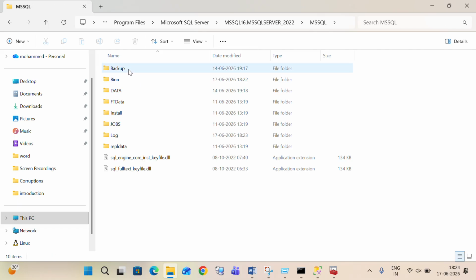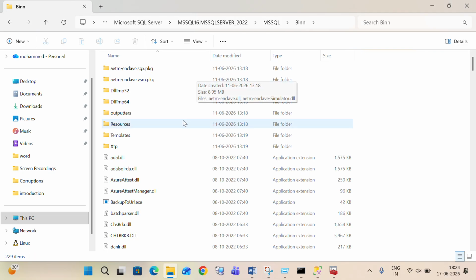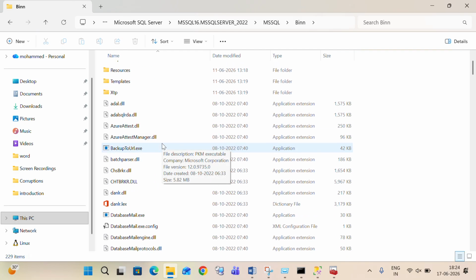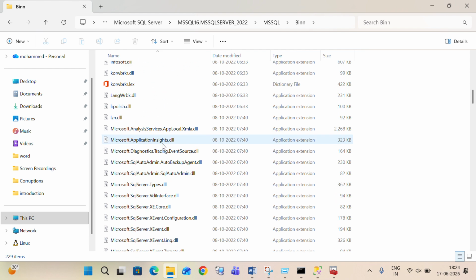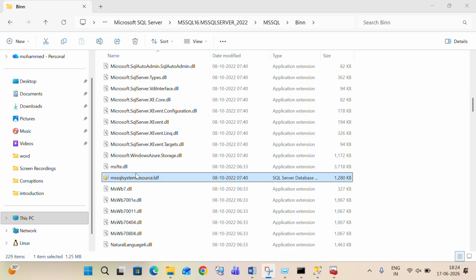You can do it from your local laptop as well, also from developer edition. Okay, so for enterprise edition, there is another enterprise edition. You can copy that and paste it there. There will be no issues whenever you do this with the same edition. Okay, because here whenever you do this from the Binn folder, where is that? Here I have it, right. There will be no issue, and also the size will be 40 MB. As I showed you earlier, the ResourceDB size will be 40 MB for every instance.